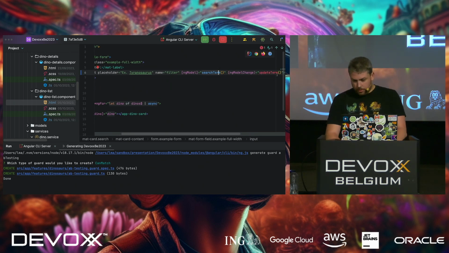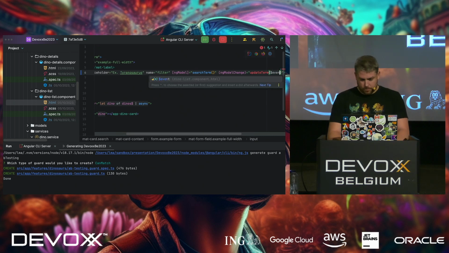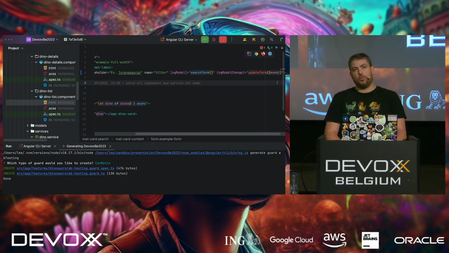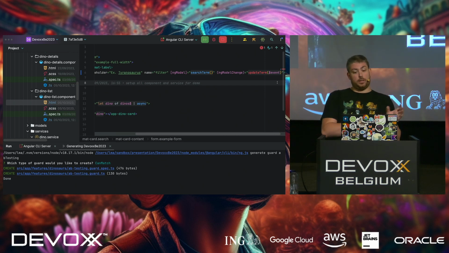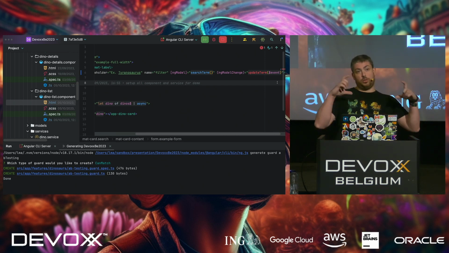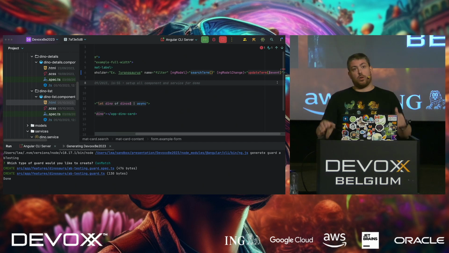And I get the event. You might be wondering why I'm not using the banana box, so the two-way binding here. It's because Signal is not supported right now with that. That's why I'm splitting the ngModel using the square brackets and then the part with the parentheses for updating it.